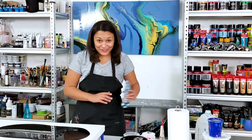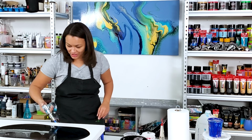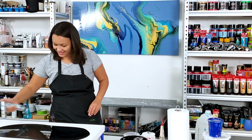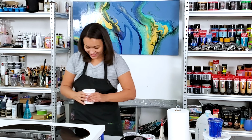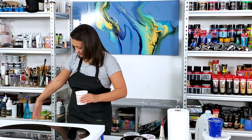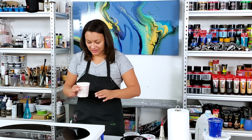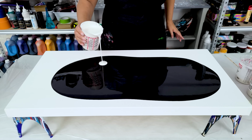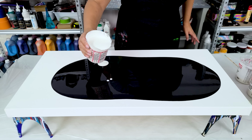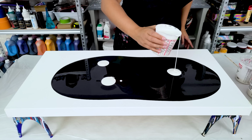I'm gonna start with the yellow, because I want that to be a big portion of this one. Give it its time to shine. All right, so I'm gonna start. I just mixed this up, so I'm sure it has some air bubbles in it.